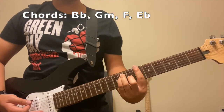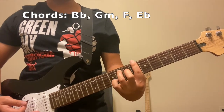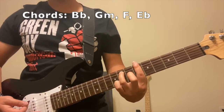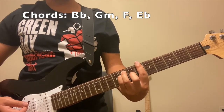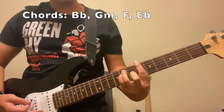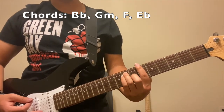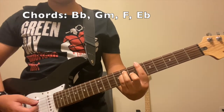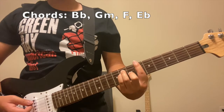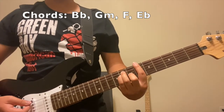It's going to be a B-flat like this. You're going to simply bar the sixth fret, then put your ring finger on the eighth fret on the A-string, and then put your pinky finger directly underneath that. Put your middle finger on the seventh fret on the G-string, and that should form a complete B-flat. This is also an A-sharp, by the way — those two chords mean the same thing.